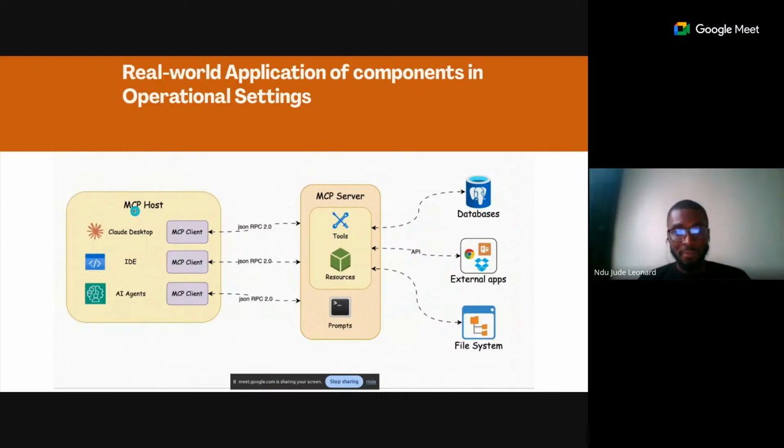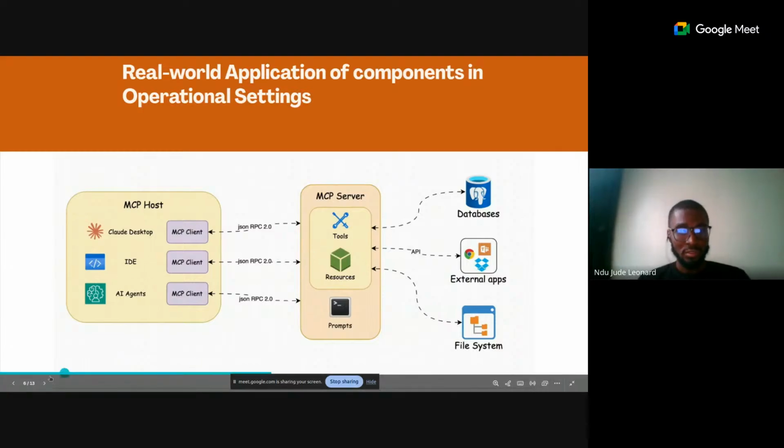Then the MCP host is now the client that you interact with. In this case, just assume it to be your ChatGPT web UI, which is what this is replacing. And then you have your IDE, like your VS Code, your Cursor, whatever it is. All those things have AI agents integrated in them. That's why these days when you're coding on VS Code, it tends to suggest the next line of code you should write. All this AI is doing all of that in the backend, and MCP actually made those things possible. So this is what MCP looks like in the real sense.